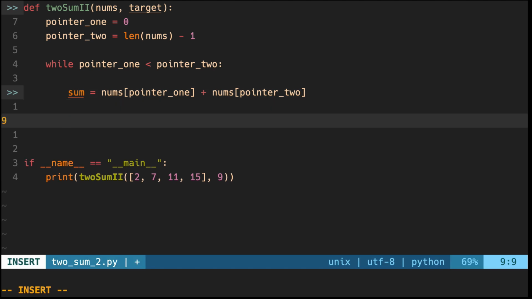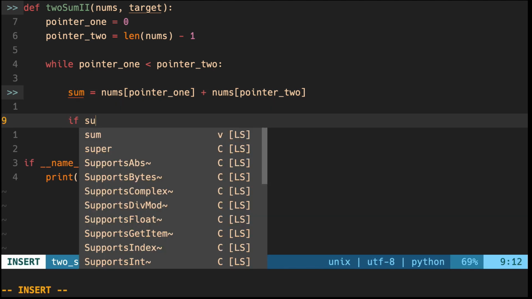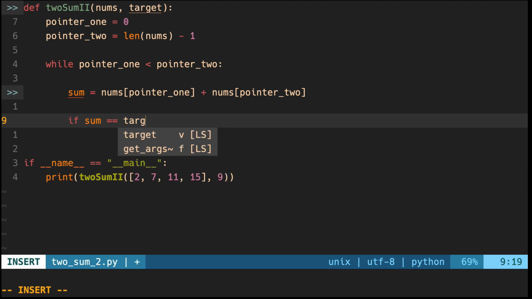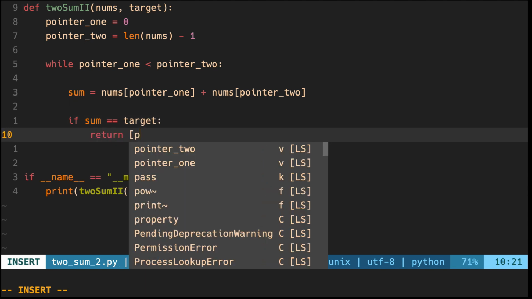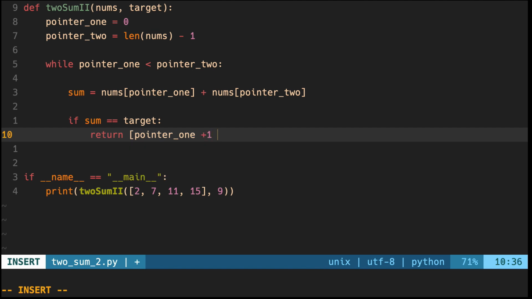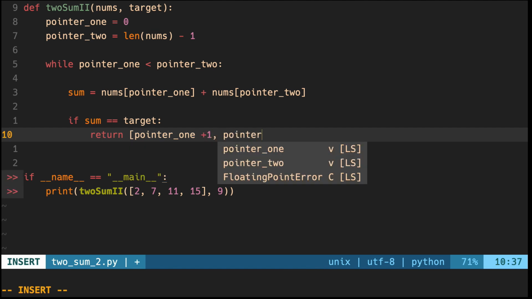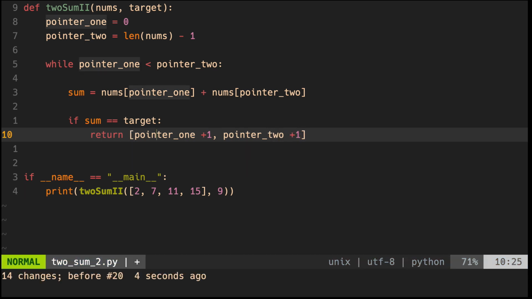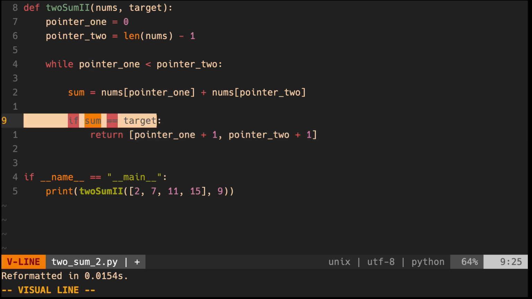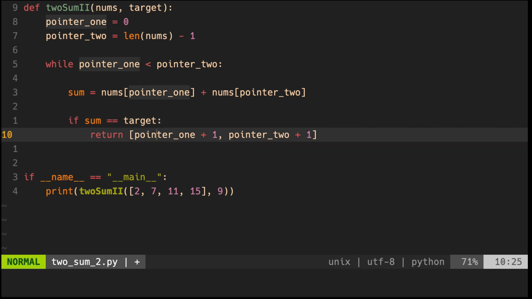And we're going to do some simple checks. We're going to check if the sum is equal to our target. And if that's the case, of course, we can just return pointer 1 plus 1, because remember that it's a one-indexed array, and pointer 2 plus 1, because remember they want both values or indexes to be returned in a list. So if the sum is the target, then of course we just return.